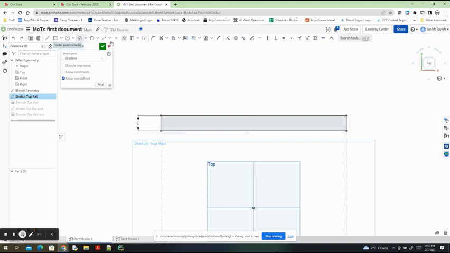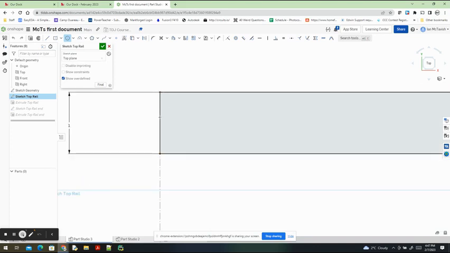We are going to create a circle. So C for circle. And I'm going to zoom in. Now you'll notice I'm holding my mouse over here, and because I'm at the center of that line, I get my little orange thing. There's my dotted orange lines. So I can click and create.